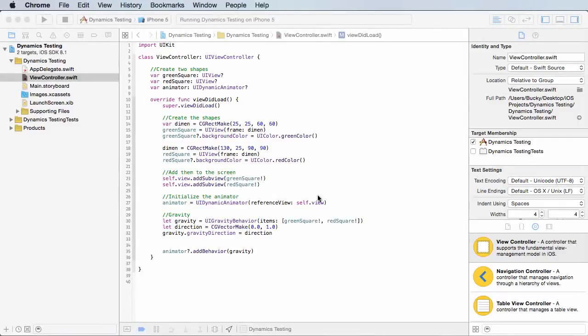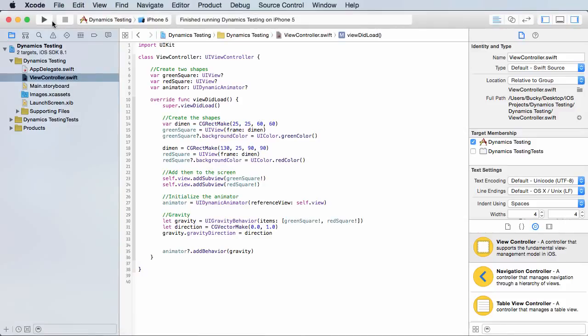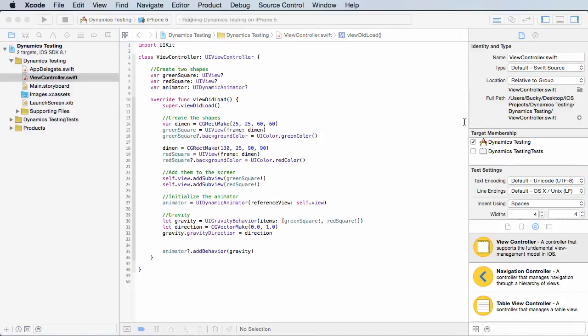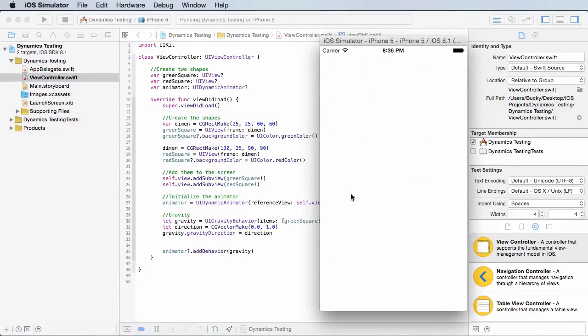Alright, welcome back, and in this tutorial I want to show you how to add collision detection, really simple collision detection. So let me run this real quick. Before, we made a couple objects and they fell down, but now they're going way down into no man's land. What we want to say is, actually treat the edge of your iPhone or iPad as the boundary, so whenever you hit the bottom you bounce off it like normal instead of just passing through it.